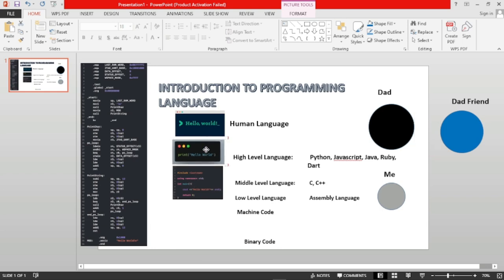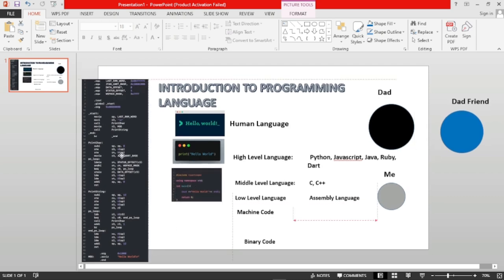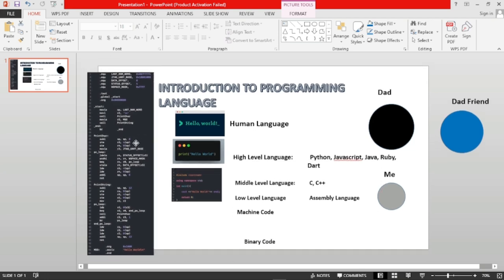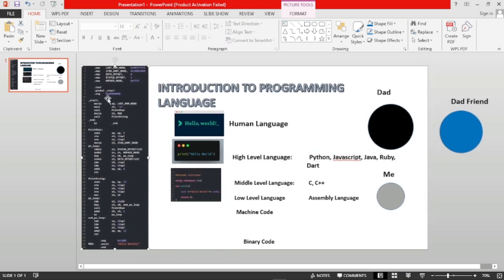So now let's say this is my dad's apprentice, this is my dad's friends, and this is me. I have a lot of knowledge about my dad. So you see, the way my dad will treat me will be different from the way he will treat his friend, and different from the way he will treat his apprentice. You just see the way this knowledge is. Because it's my dad, there's a way he will relate with me. There will be some connection there.